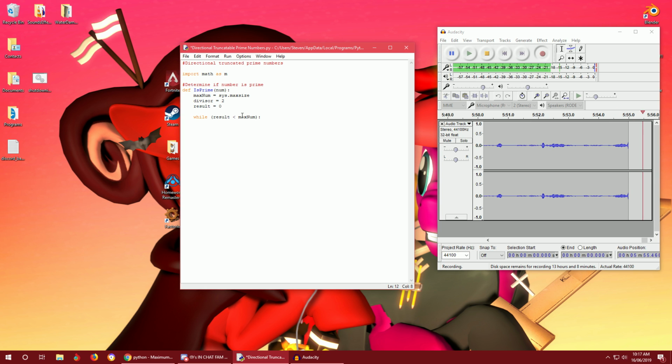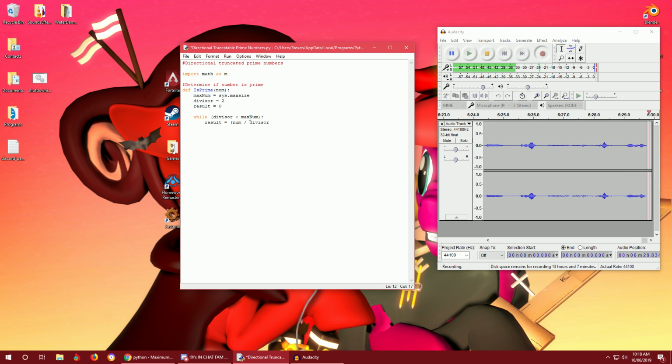So I'm going to go while result is less than the max number, I'm going to divide num by divisor. So result. Wait. Hang on, no, that's not right. No, while divisor is less than max number. So I'm going to divide num by divisor.